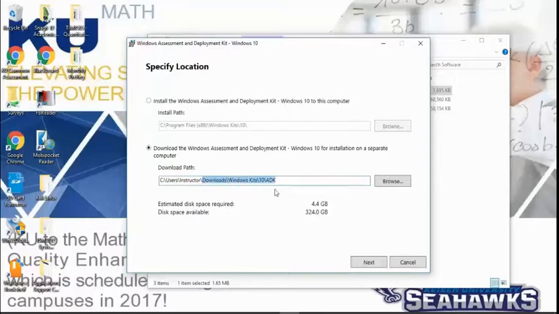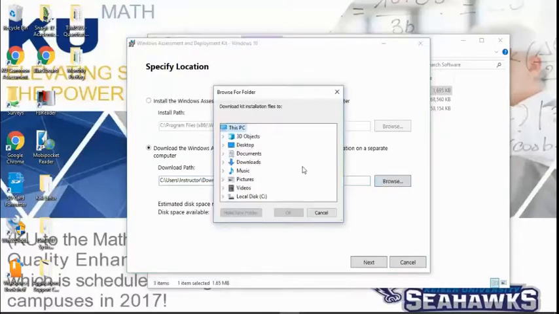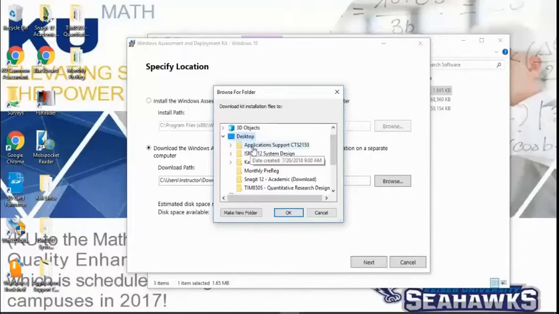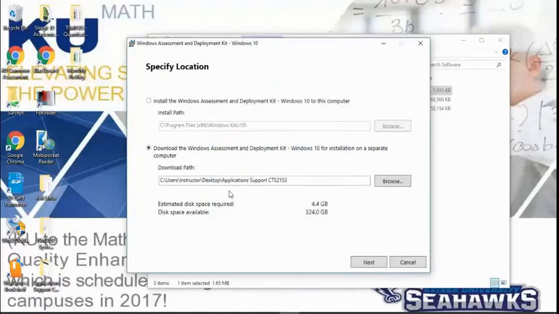So actually I want to change this. I'm going to put it back into my main folder. Okay, so it's going to copy it into here.